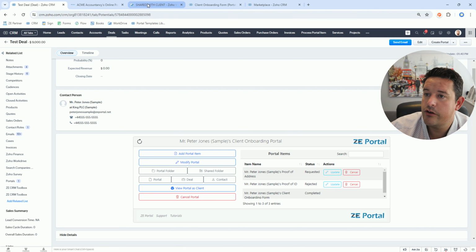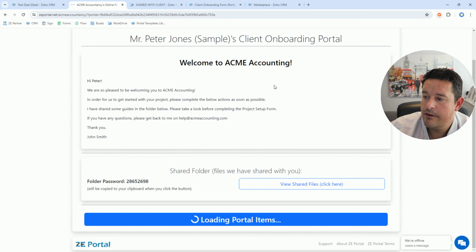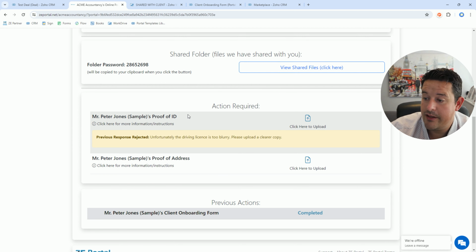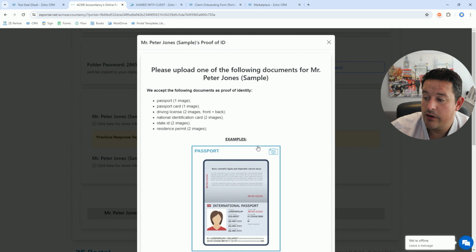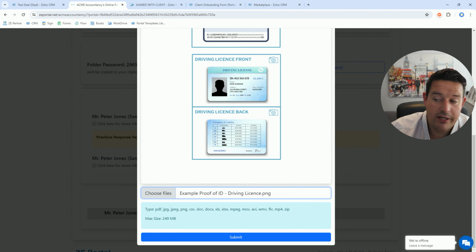So let's go to the portal as the client and refresh. The client can now see that this item has been completed, but this item has been rejected and our reason why. So they're going to come in here and they'll upload a clearer version of their driving license.